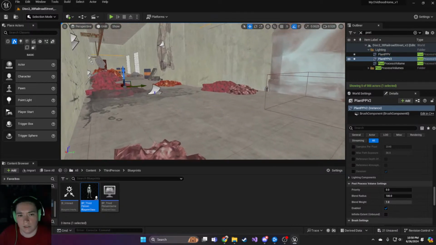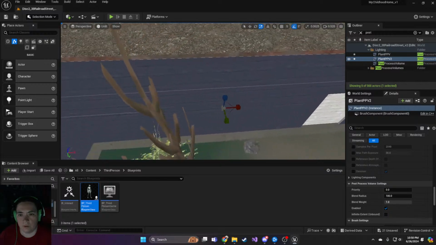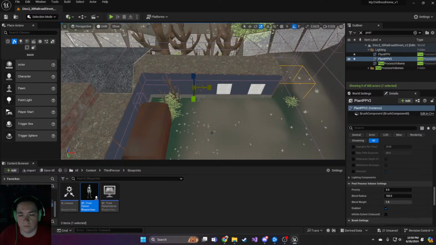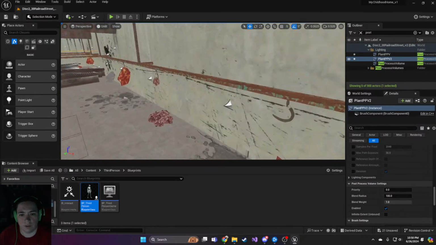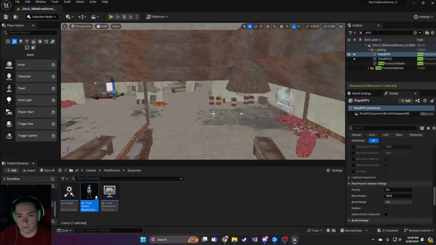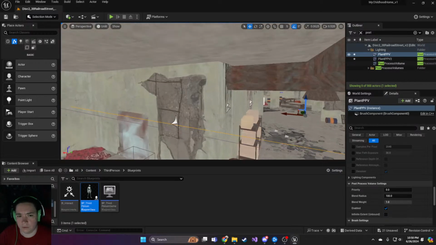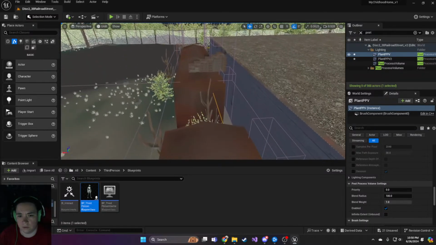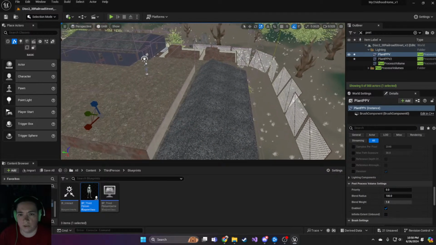I see. It needs to be bigger. This one needs to be bigger. That goes into the boxcar.